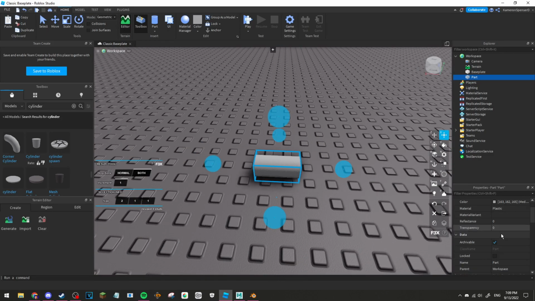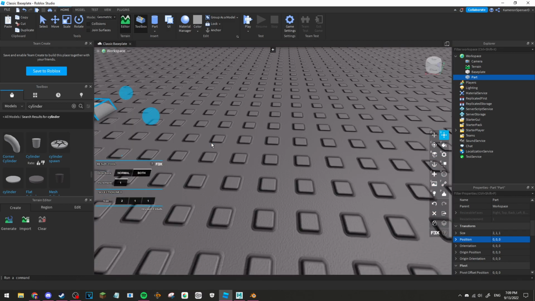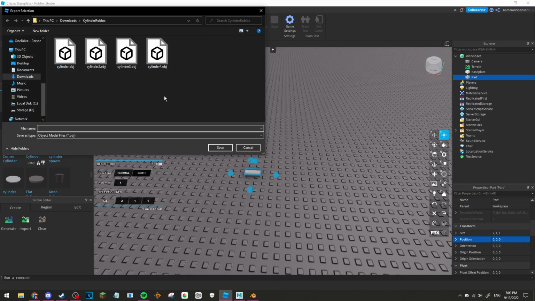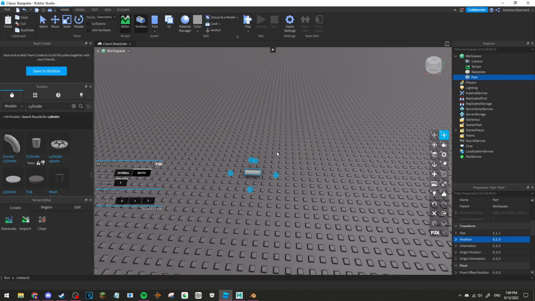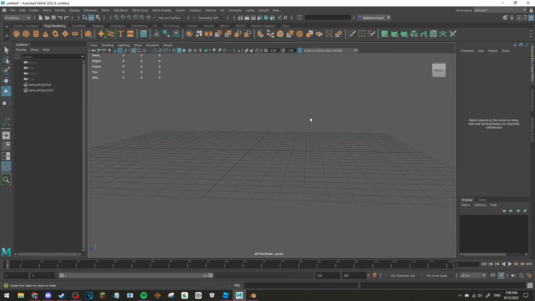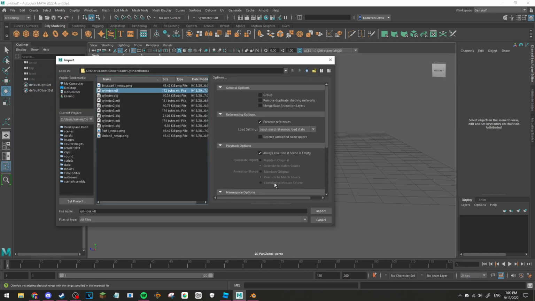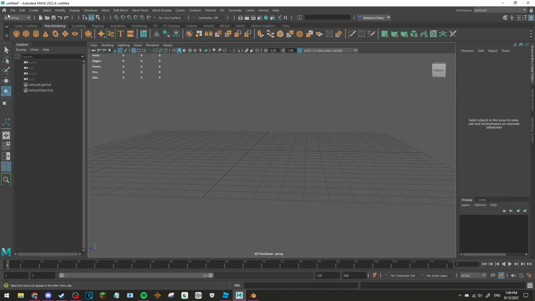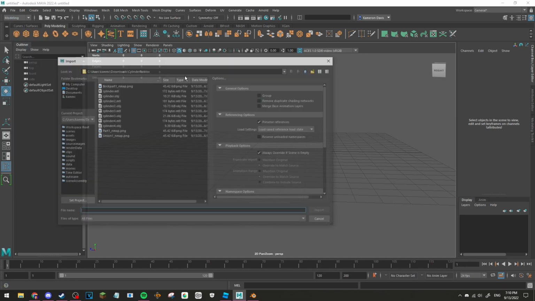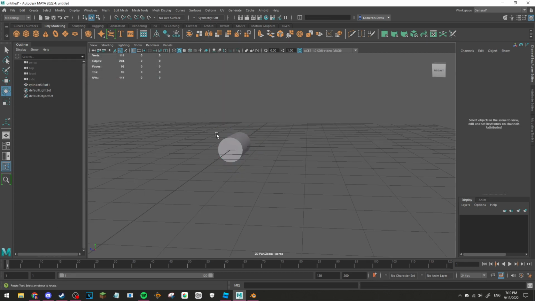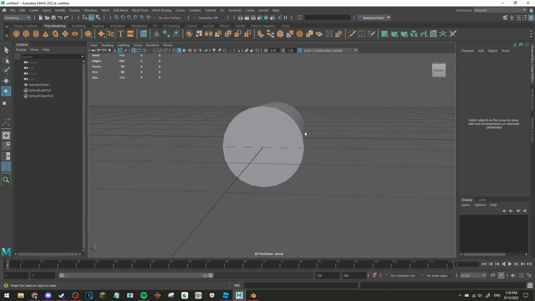Let's shrink this down. Let's center this onto its center axis. Now let's export this. Export selection. And let's copy over this one because I was ranting by myself about this earlier. Let's go into Maya. Let's file import. Let's import that OBJ. Oh wait, did I do the wrong thing? Yeah, I opened the MTL. Oops. Okay, there. So we have our cylinder in here, and it looks fine.